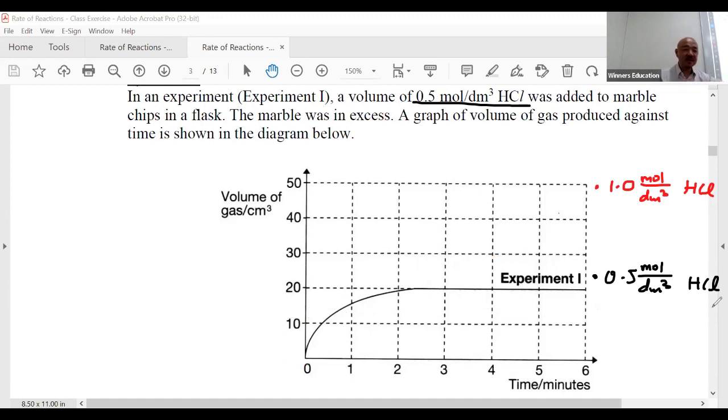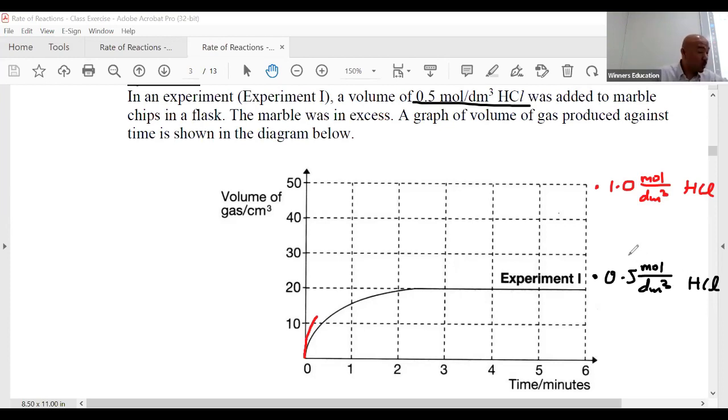Okay, ladies and gentlemen, take a look at the concentration. In experiment 2, you use a higher concentration acid. So the initial rate of reaction. Remember, in chemistry, we only care about initial, time 0. The initial rate is going to be steeper or gentler? The gradient, steeper, because the rate is faster. Okay? Don't draw in first, because later the curve very ugly. So I expect it to be something like that. Everyone okay? A bit squeezy there, but you draw it like that, people will understand what you're doing. It must be steeper. The tangent to the curve must be steeper.